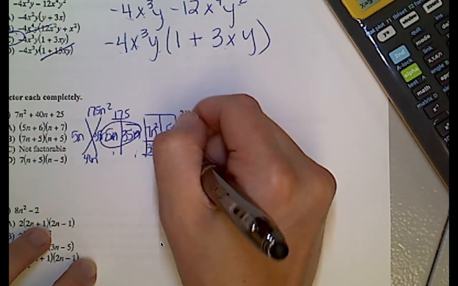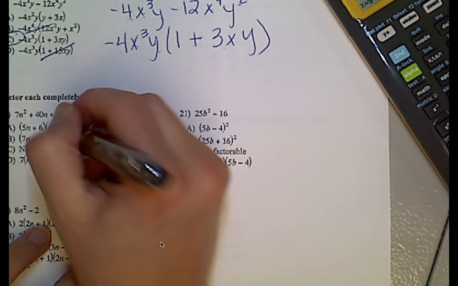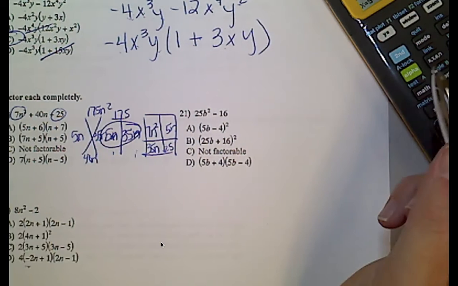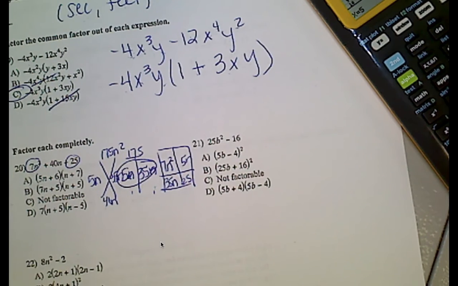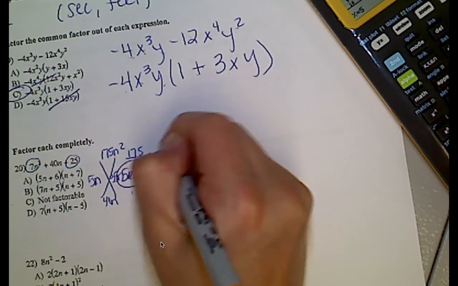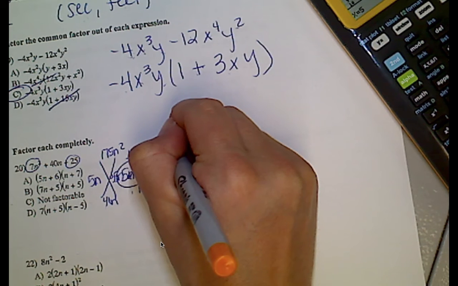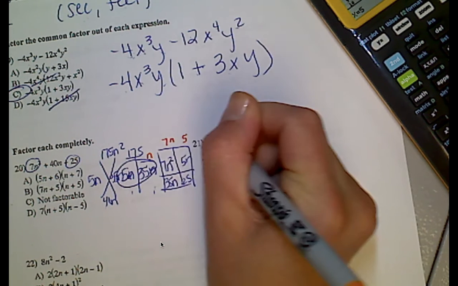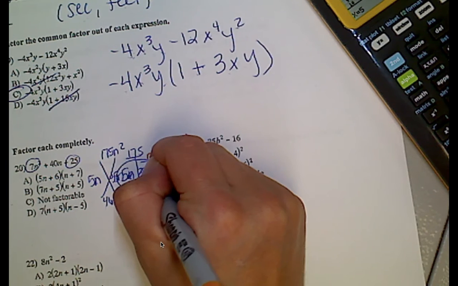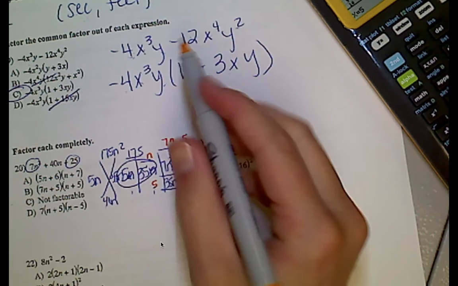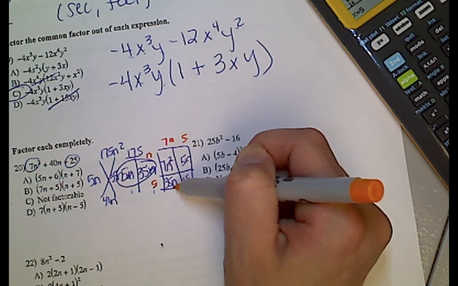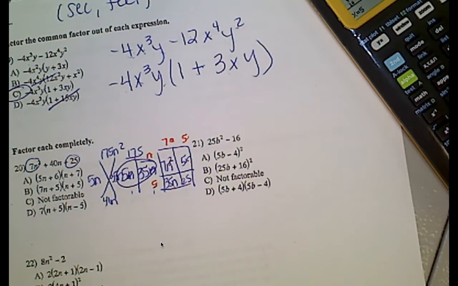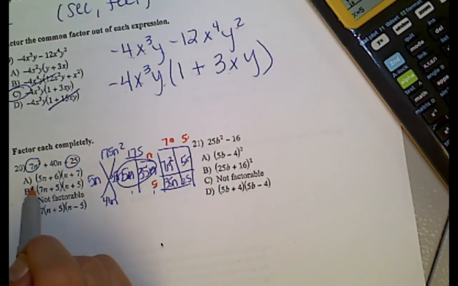35n goes there, that's the magic, and the last term in the problem was 25. So that's the first and last box, okay? So I can take out right here, they both have an n in common. These both have a 7n in common. N times 5 gives me 5n, and 7n times 5 gives me 35. N times 7n, 7n squared, n times 5 is 5n, 7n times 5 is 35n, 5 times 5 is 25. So my answer is going to be answer choice B.